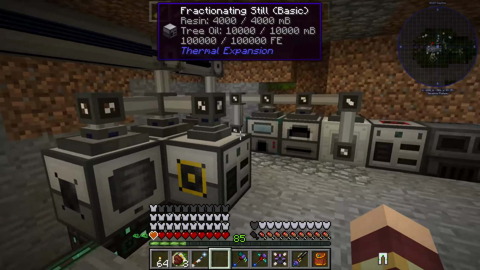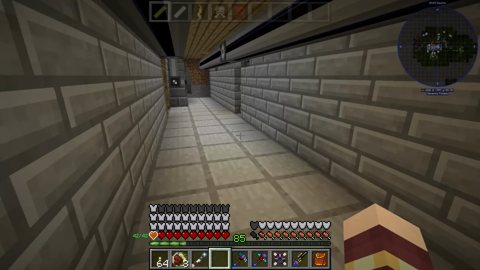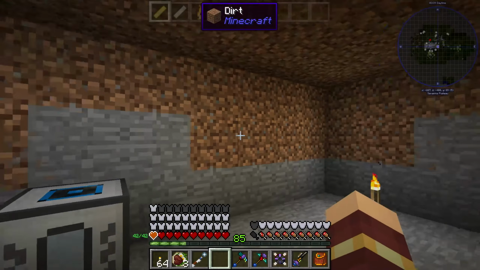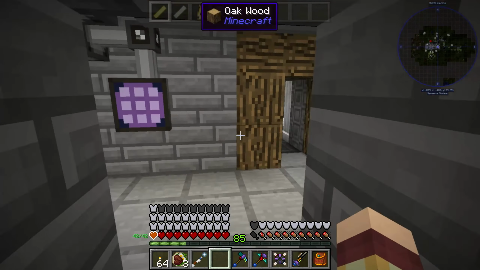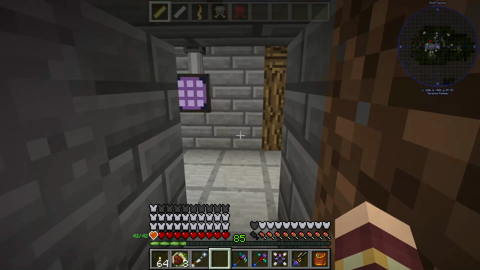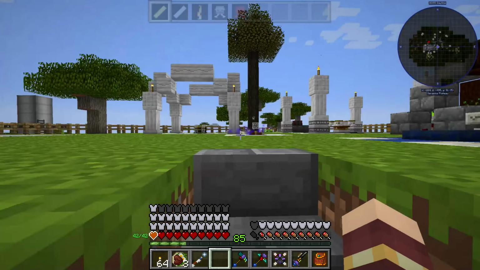I have this room here, which has a bunch of random, mostly Thermal Expansion, but some other random stuff too. Basically, this is how I build. Whenever I need a machine, if it doesn't fit in an existing room, I just dig further down and put it in another room. Here I've started to get into Ender IO a bit, so I've got some Ender IO machines and other random machines which I've built and haven't had a use for. And this was me getting into Thaumcraft a little bit, which I haven't done very much with since then.